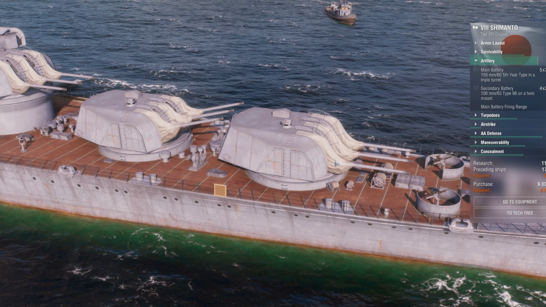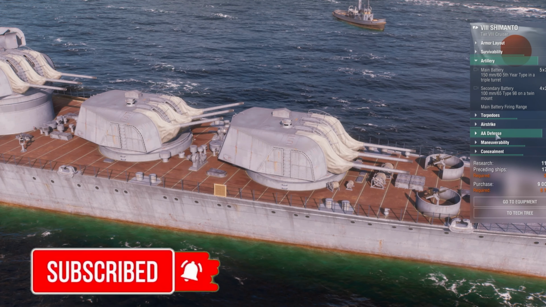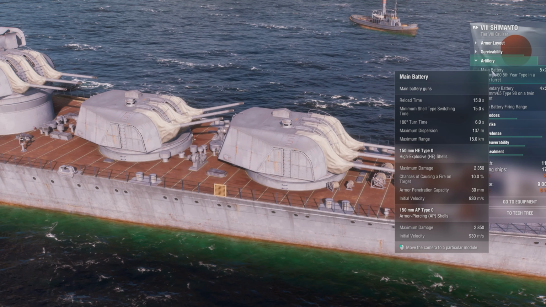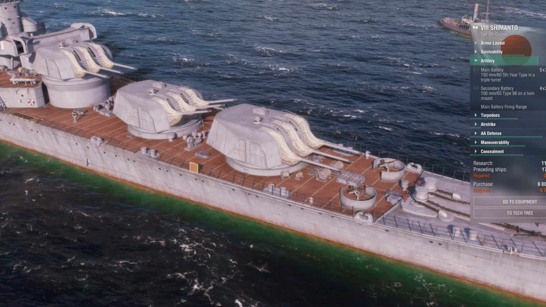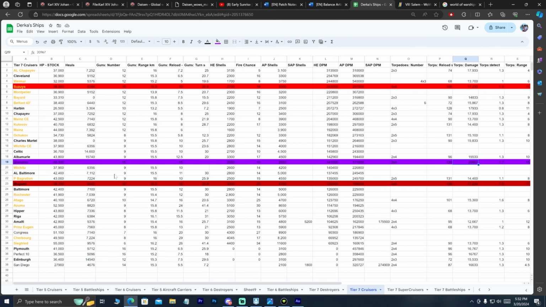I think they're designed as kind of dual purpose AA guns as well, and that's reflected in the AA defense. That's a lot better than Suzuya. But the DPM numbers are not going to be as good, and the fire chance here on the Shimanto is 1% lower than Suzuya. Let's go look at those DPM numbers if you are curious. Here's Shimanto in the purple. You can see she falls squarely in the middle, 141,000, a far cry from Suzuya being the fourth best DPM monster at tier 7 basically. You get some more HP pool out of the deal. I'm not sure about the heals yet.